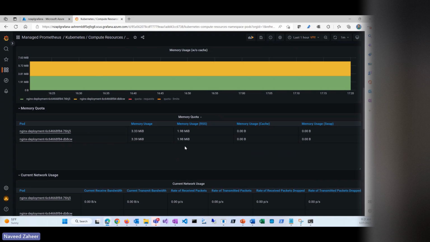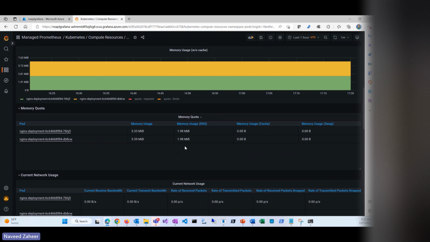And as I said, any in-depth discussion on Prometheus and Grafana is not in the scope of this 30-minute session. There are excellent resources available, with very detailed information, over the internet. So please take a look at it if you want to know more about it.